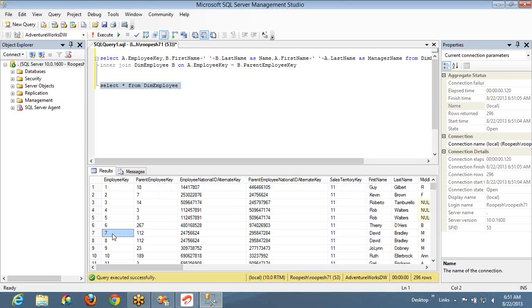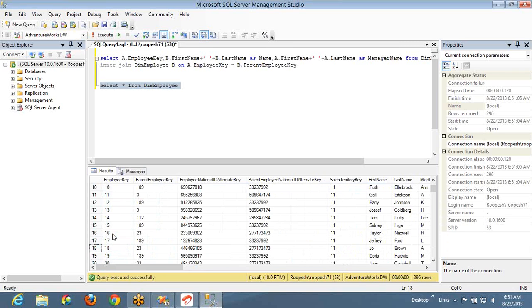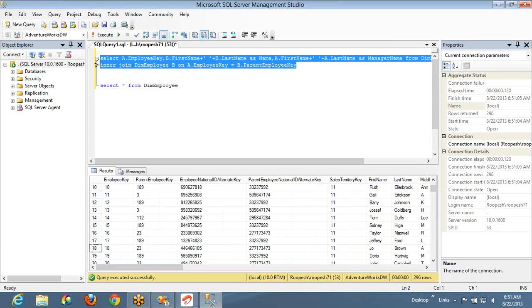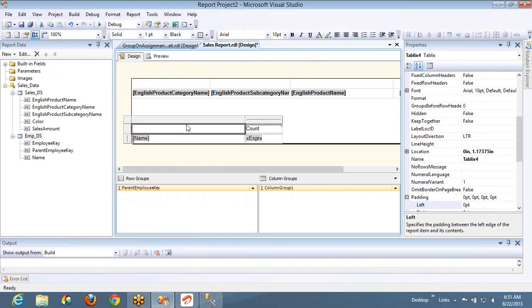In the same table, see, the manager is also an employee of the company. So the 18 record will be here and these are his manager details. So this self-joining we generally do in this fashion. Take two tables or two aliases for the same table and join it. Now in this one, what I'm doing here is I've taken the parent.